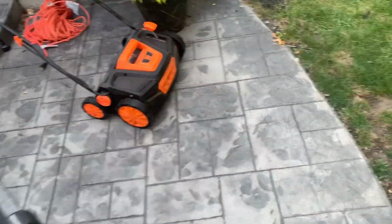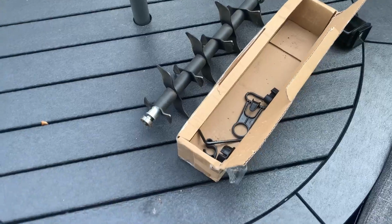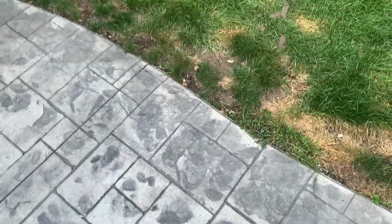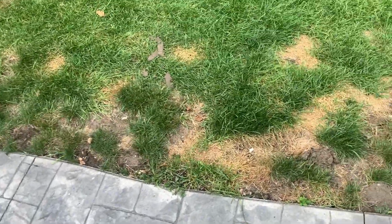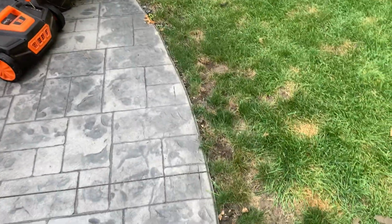But I'm gonna use the dethatcher first, and then once I get all the thatch out, I'm gonna use the scarifier. But with that being said, I'm gonna start by mowing, and then we're gonna get going with the dethatcher.